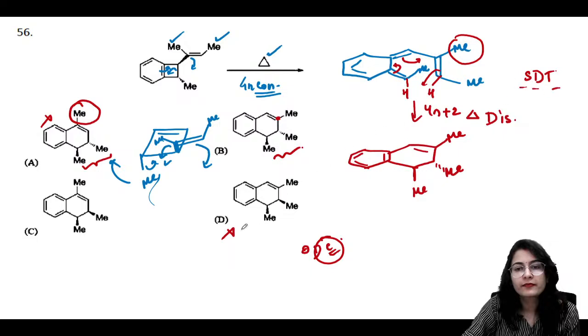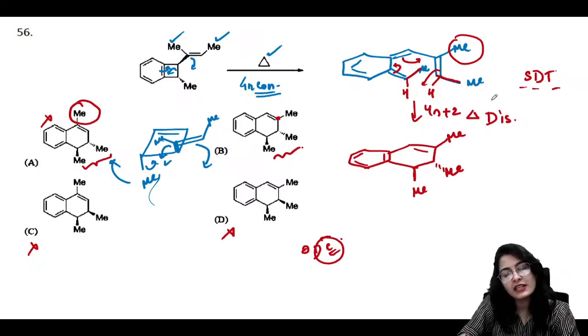Now this is a little bit tricky, guys. I don't know if all of you can actually decide whether they are on the same side or not. Tell me, does everyone understand whether these two methyls are on the same side or opposite? These two, can you see, are you able to understand that? Yes or no, whether they are same or not? Because this is the most important thing. Once this is determined, only then can we predict the product.